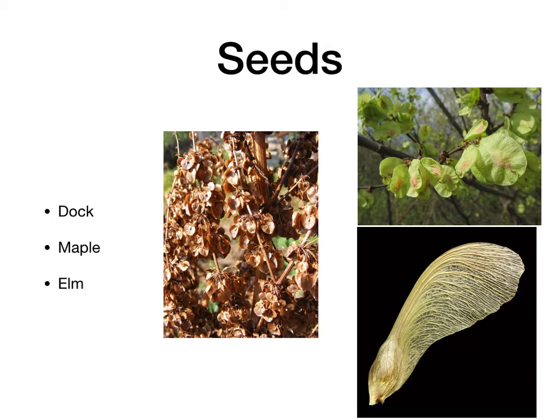Probably what you want to do is run over them with a rolling pin to break away the seed coat — you can rough them up in your hands to get the chaff off — so that your body can actually extract the nutrients from them rather than just passing them through as fiber. If you eat some of the chaff, that's not going to poison you. It might give you a bellyache if you're sensitive to extra fiber, but it's not poisonous. The maple seeds are edible, and elm seeds are also edible. You may not have them depending on your area and the exact time of winter, but I include those because it is possible.